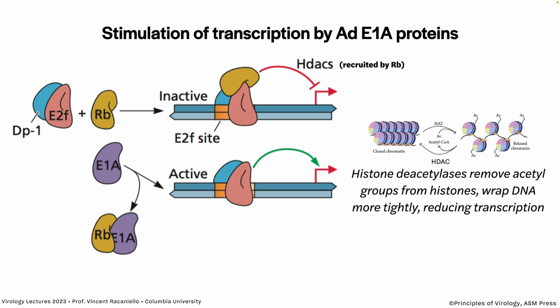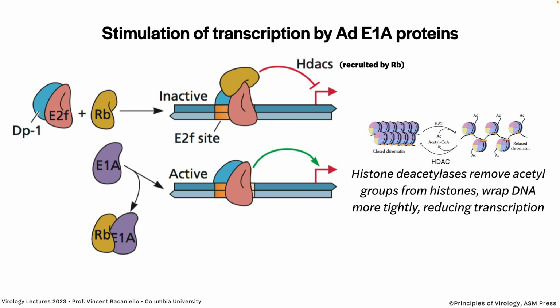So to understand what's going on there, you have to remember that closed chromatin, DNA tightly wound around nucleosomes, is transcriptionally inactive. And acetylation will loosen up the chromatin. So there on the right, we have acetyl groups chemically added to the chromatin. It relaxes it, and it turns on transcription. All right, so acetylation is one of those signals.